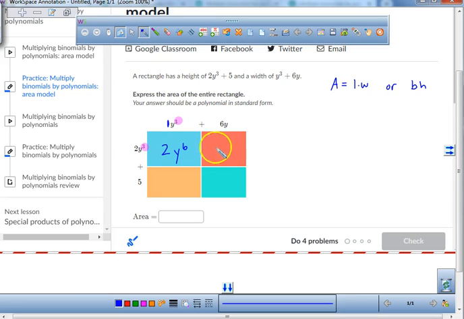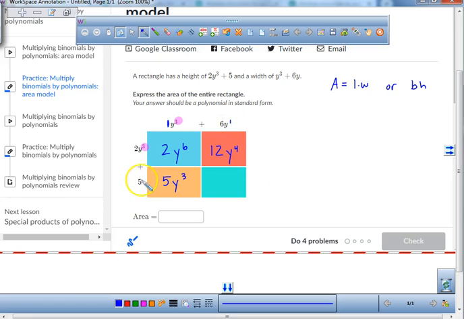Very good. Now, hopefully you'll be able to see my blue. Yep, looks like it works. Okay, so we have 2 times 6, which is 12. Now, this is y to the power of 3, also known as y cubed. And this is y to the power of 1. Don't forget it. It's still there. Yes, 12y to the power of 4. Beautiful. Good job. All right, now, we've got a 5 times a 1, and that's a 5. And that's y to the power of, even though you can't see it, that's a 3. That's y to the power of 3. So this is 5y cubed.